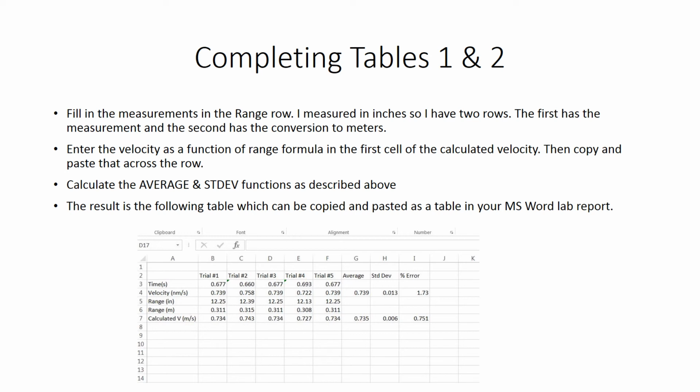And as you can see, the two average values with their uncertainty ranges do overlap. So there's no reason to believe that there's any systematic error. And these are consistent results when we get the velocity both ways. And that's the purpose of tables 1 and 2. The purpose really is to find out what is the precision of the experiment and is it accurate. And what this data confirms is that it is accurate and it is quite precise.